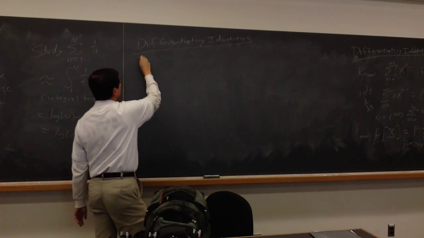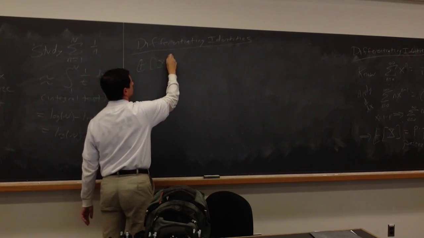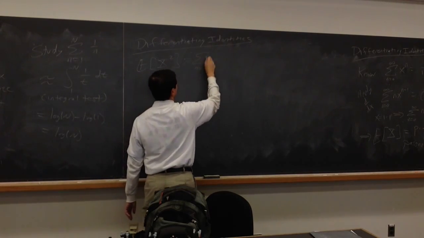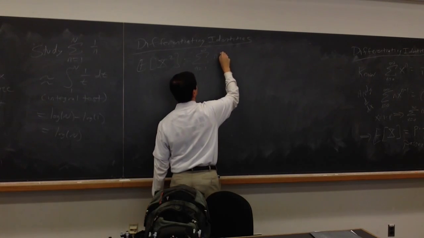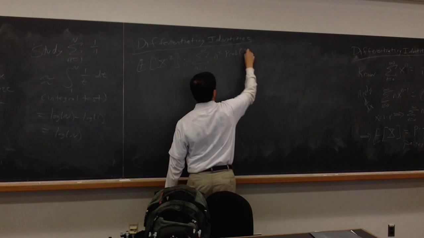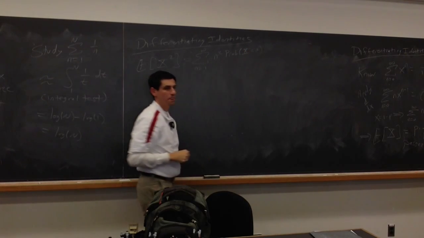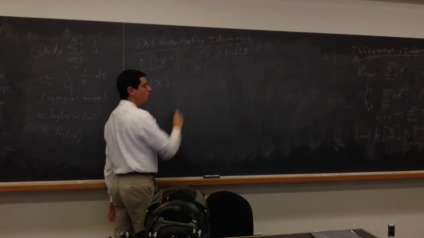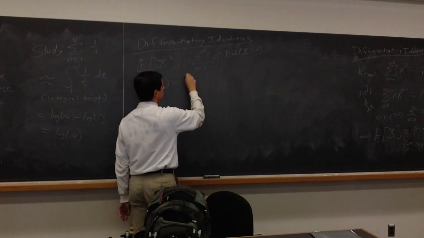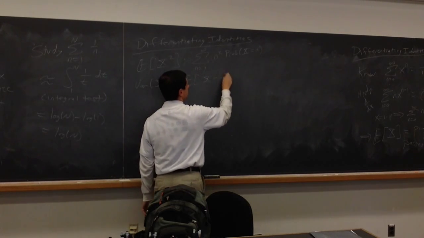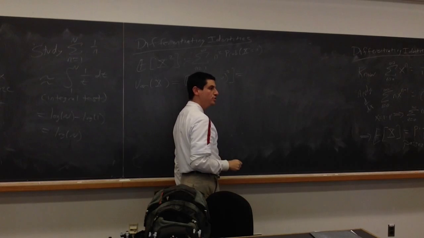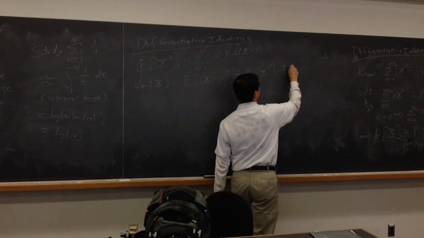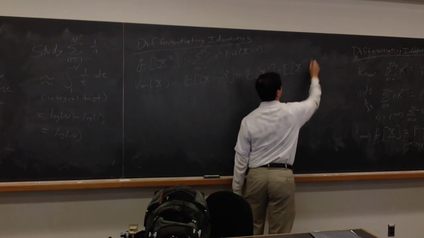Okay. So we've already calculated the expected value of x. The expected value of x squared is going to be the sum, n goes from 1 to infinity, of n squared times the probability x equals n. The variance of x, there's two ways of calculating it. It's the expected value of (x minus the mean) squared, or if you do some algebra, and the algebra is done in the book, it's the expected value of x squared minus the square of the expected value of x.